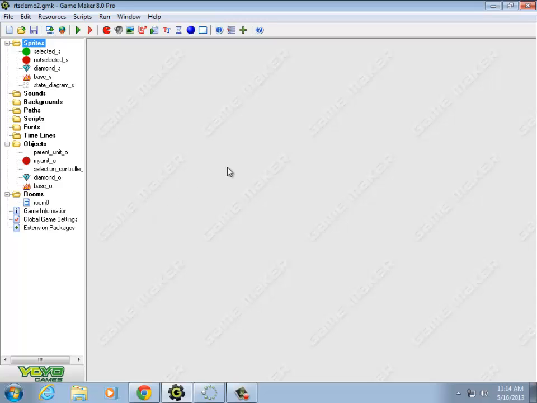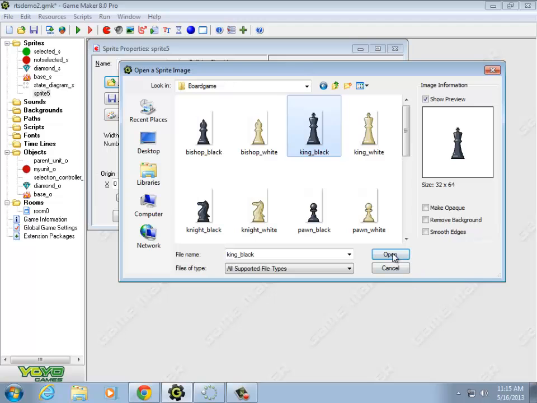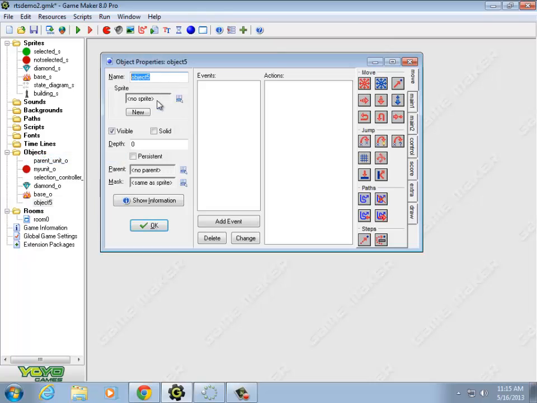My plan is to keep track of how many units are about to be built and slowly create those units. To begin with, I should probably create some sort of building. How about a king? Sure, that's going to be my building. I'm going to center that guy so that I can actually click on it. I'm going to create an object I'm going to call the button object, which is the one that sits down somewhere in the screen and is waiting for you to click on it to create a unit.